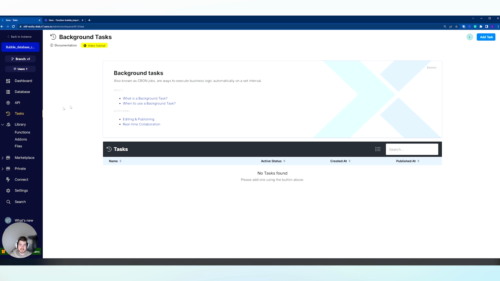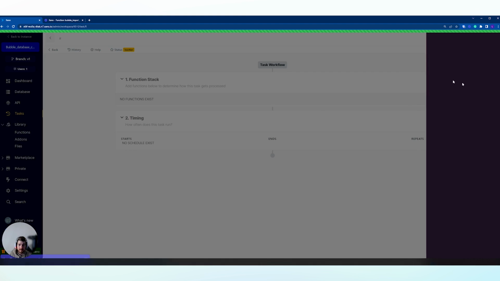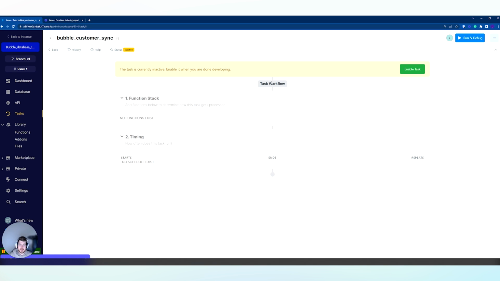So what I'm going to do is I'm going to head to the task section, and you do need a paid account to access tasks. And essentially what we're going to do is we're going to create a Bubble customer sync. And as we created a function, a task is essentially going to allow us to routinely run a process. And you'll see at the base here, we've got timing and a section where we can include the function above. And you'll notice that for a task, there aren't any inputs. The reason for that is a task cannot be externally triggered. A task must be set based on a routine, which is what we control via timing here.